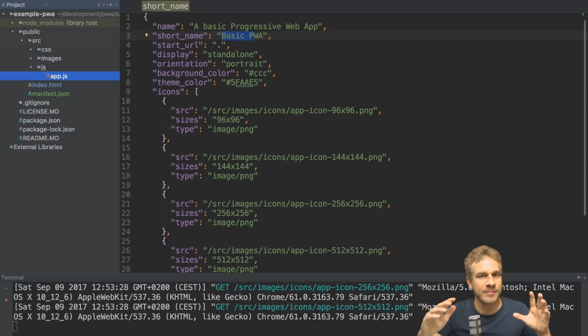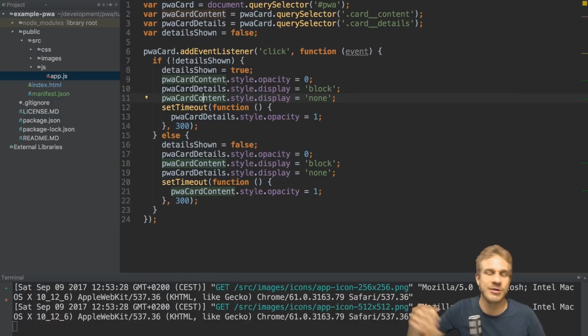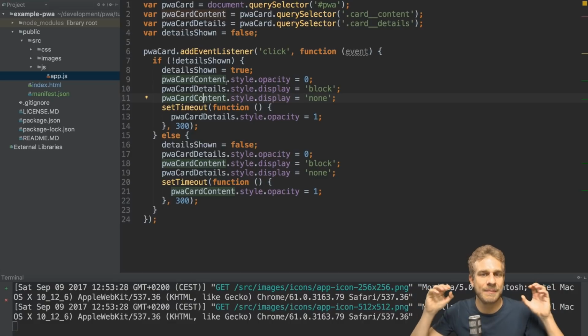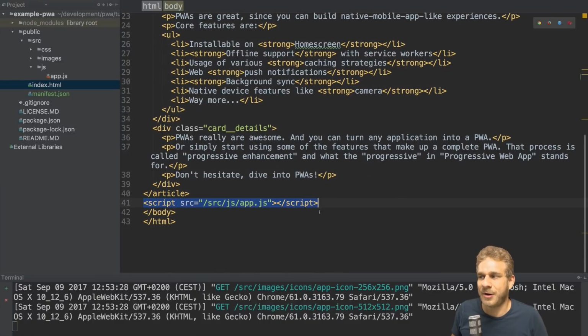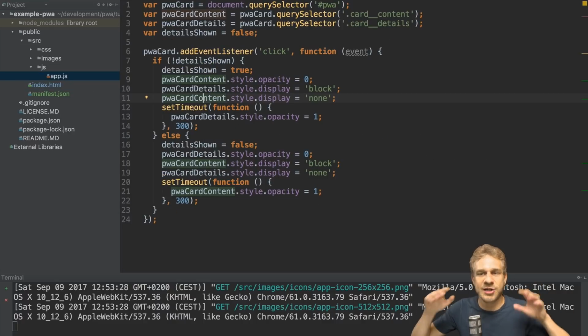Because a service worker is JavaScript, but not like your normal JavaScript, like here in the app.js file. A service worker isn't attached to a single page, a single file. This app.js file is. It gets loaded by the index.html file here at the bottom, and it is attached to this file. This is the reason why in app.js we can access the DOM of this index.html file.